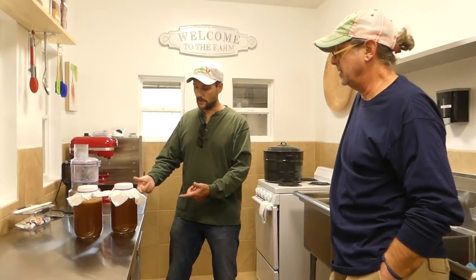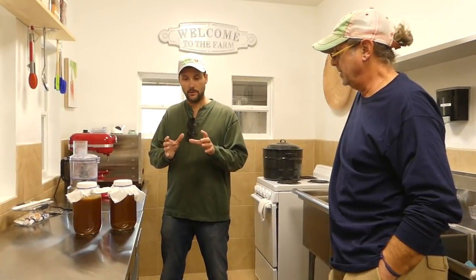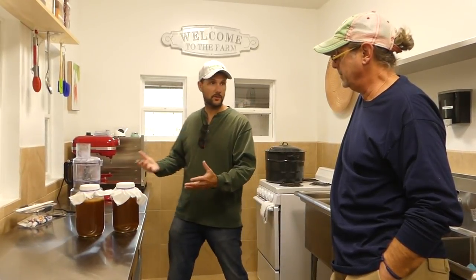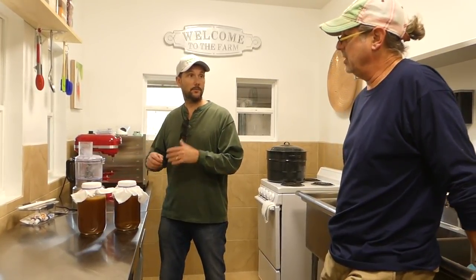If you have one batch that's just way too sour, you also have plenty of others. You can use those others for starter, and then you can store your scobies — if you don't want six or eight jars going, you can store all your scobies in one jar. Do you separate them with parchment paper or just let them float in there together? Just let them float in there together. And maybe you get to the point where you're selling scobies at the market — people buy scobies for about ten bucks.